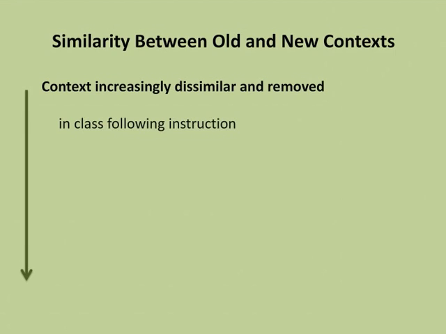If you learn a concept and then are asked to practice solving identical problems in class, the two contexts are very similar. Same setting, same problems, no time delay. Then you're asked to solve a set of problems for homework. Still similar types of problems, but now there is a delay between initial learning and the new situation.